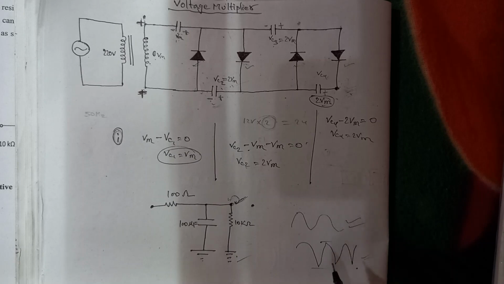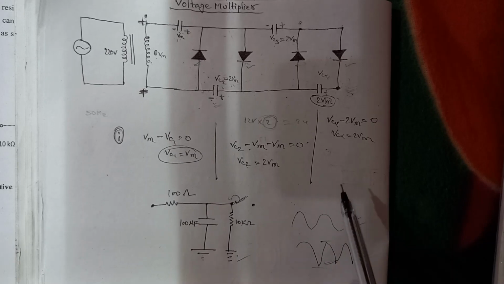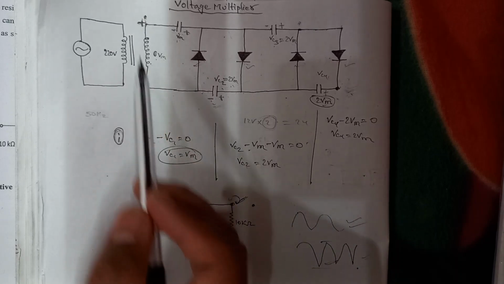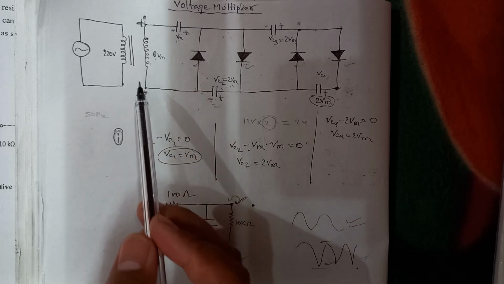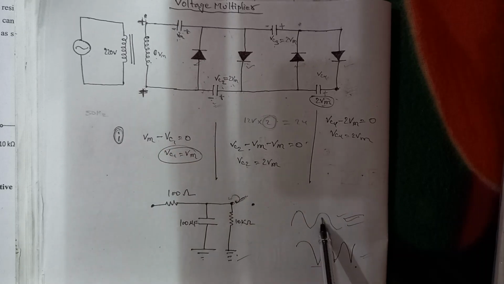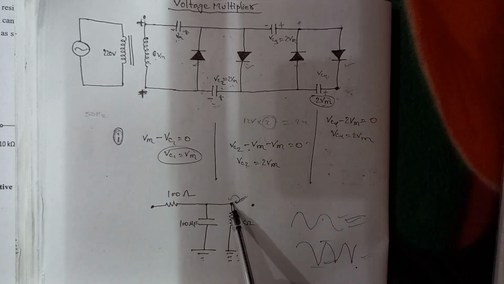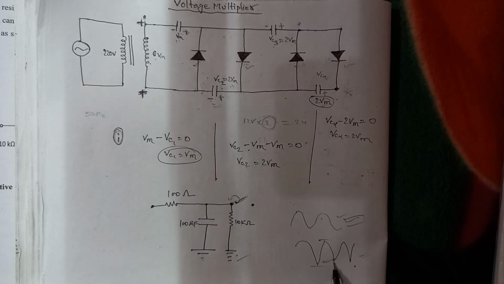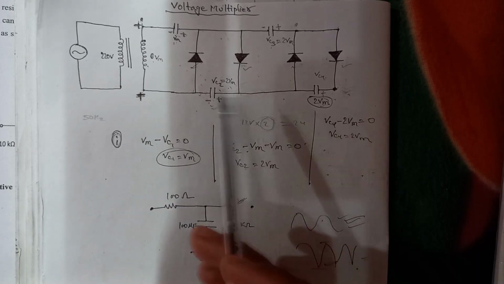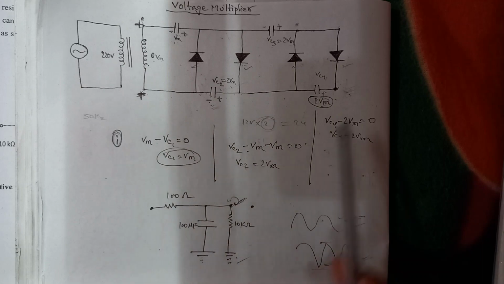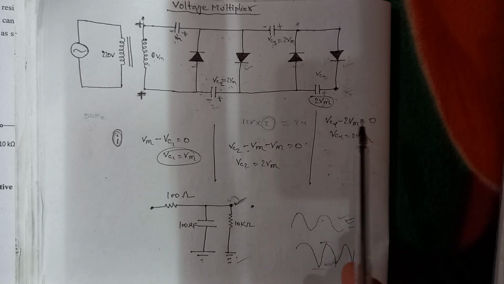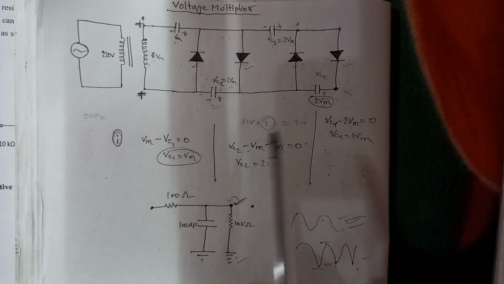While measuring this ripple, in case of two probes of the oscilloscope, connect one probe over here, so we can see the input voltage, which will be a sine wave. Keep that on, and at last connect the other probe over here, and you can see this type of wave. I hope you are clear about the voltage multiplier and how the voltage is going to multiply. This circuit does not stop here. You can connect several other stages and multiply the voltage to whatever multiple you choose.